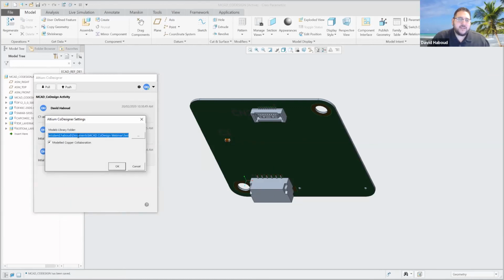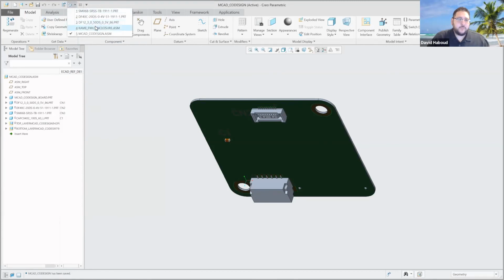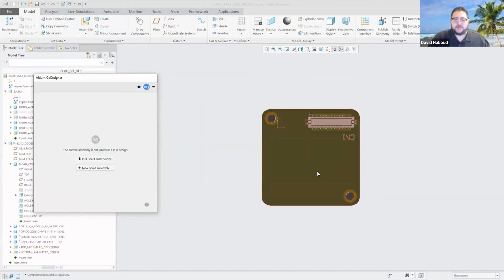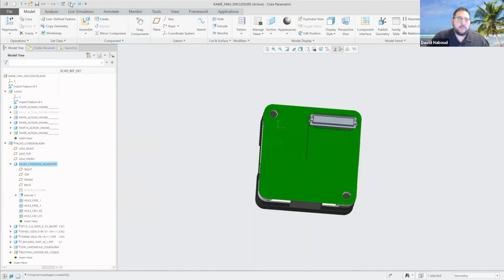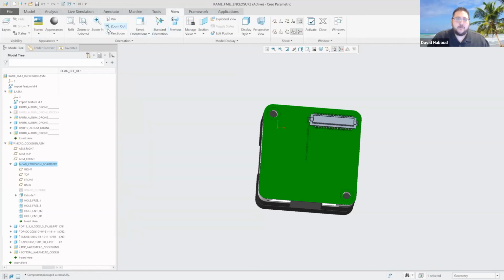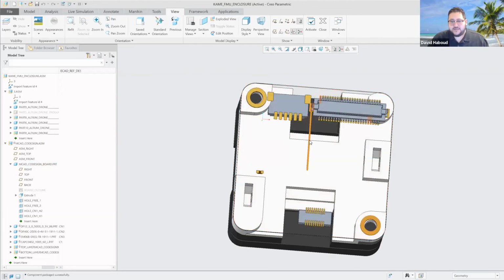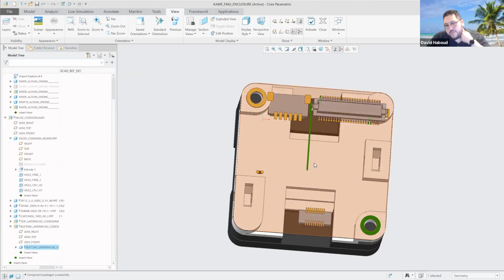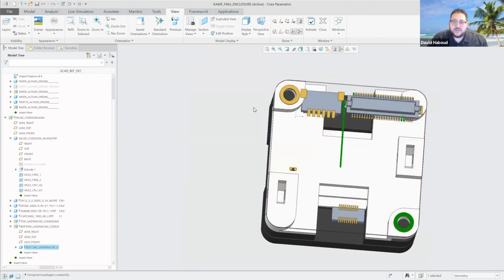So if you click the settings, you can do modeled copper geometry. So it has brought in all of my copper as actual features here. So we look at this design. To make this a little bit easier to view, that's totally in the way, I'm going to change the appearance of this board to glass, so it's kind of see-through. I can click on the copper geometries here. You see this trace here. Now it's clickable. You can see through everything.